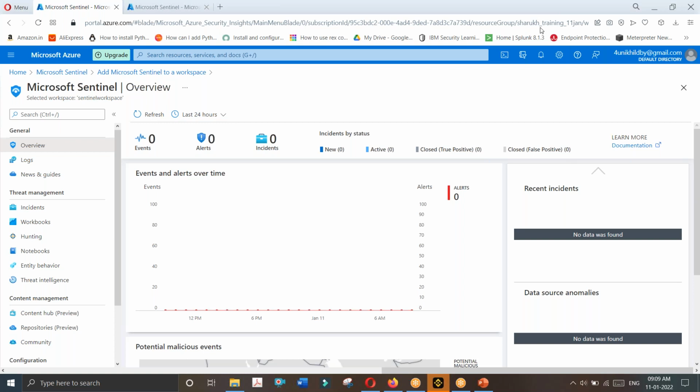Hi, Shahrukh. Sorry to interrupt you. If we ingest some logs, like from firewall, from Linux devices, are we using any agent or what? Multiple ways are there. If agent capability is there, the agent needs to be deployed there. API capability is there. Azure is using Microsoft Graph API to receive the data. That capability is there. So multiple ways through which you can onboard data onto Azure Sentinel, not limited to just an agent.